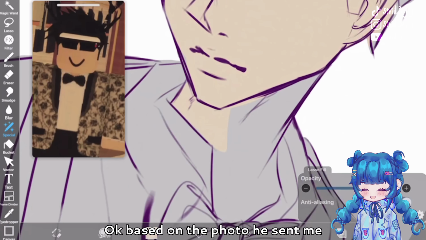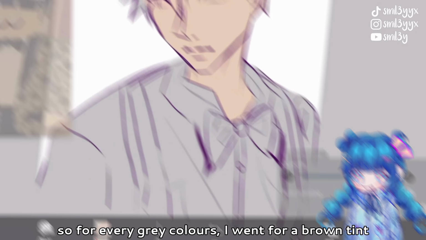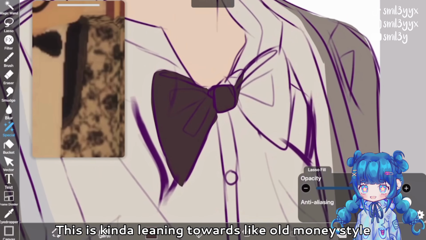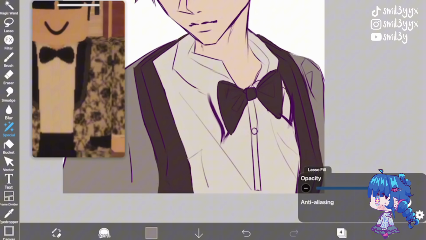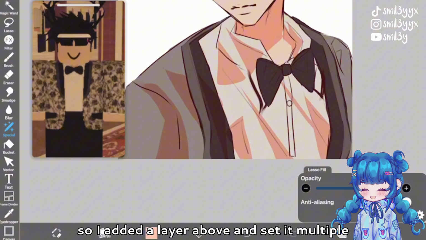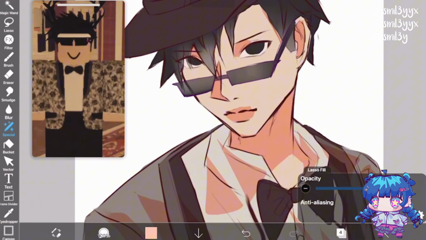Based on the photo he sent me, I want to go for a vintage look by choosing brown instead of grays. So for every gray color, I went for a brown tint. This is kind of leaning towards like Old Money style or those old vintage, old romance movies. Sticking with the vintage look of browns, so I added a new layer above, set to multiply, and chose a beige for the shadows.